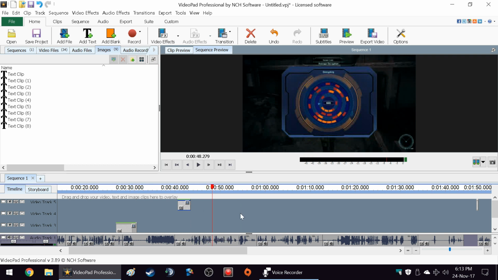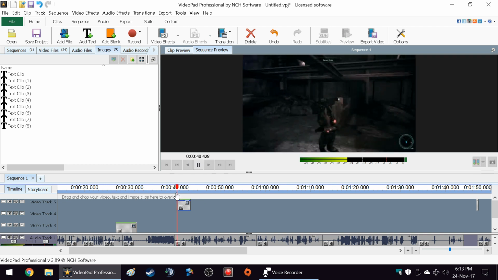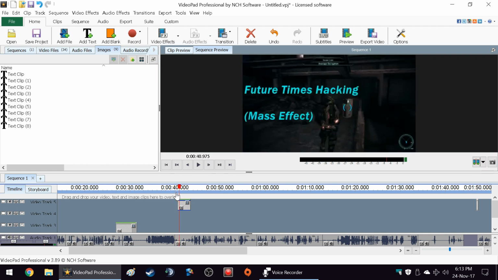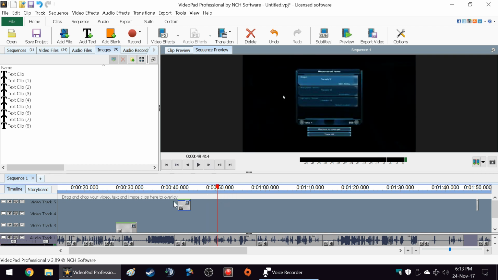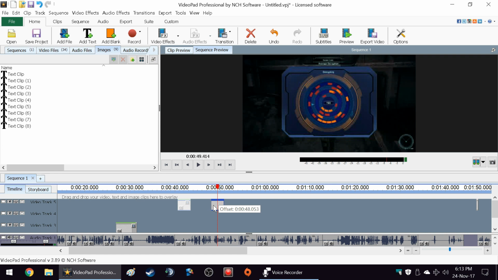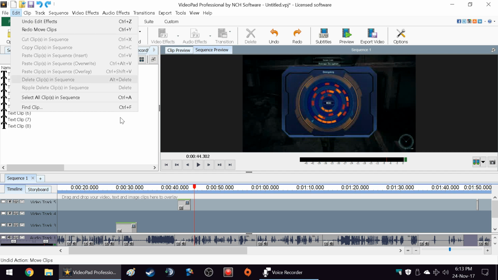Okay, now we've got two options that strike me right now. I'm thinking of either putting it right here where I say "What's this?", because I say what's this, and then the text comes up, or putting it here where I say "future times." No, that's no. I like where it was. What happened? There we go.